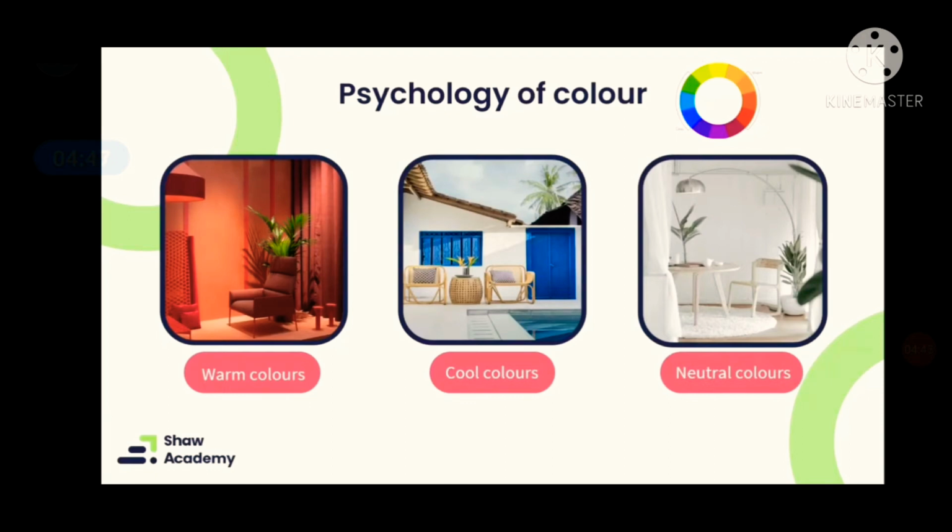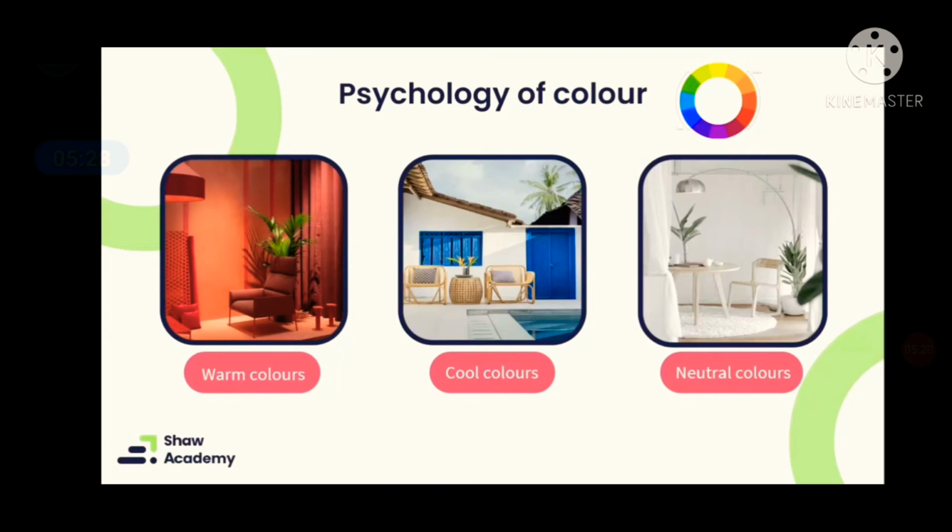So your warm colors generally evoke feelings of passion, as we've learned, energy and vibrancy. These would be your colors such as your reds, yellows, oranges, colors that would give you a feeling of warmth. Then we have our cool colors. These are colors such as your blues, greens, and purples. Your cooler colors are associated with calmness, harmony, peace, serenity, but can also be associated with sadness, something to watch out for when using too many cool colors within a space.